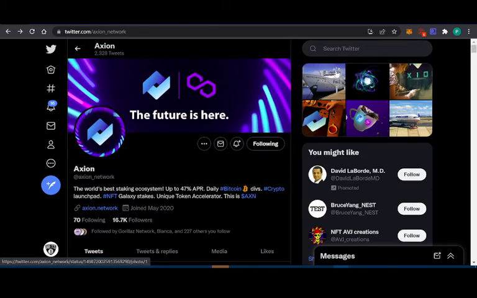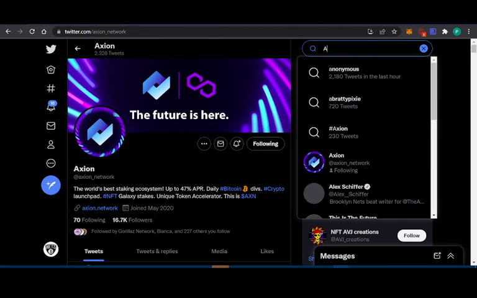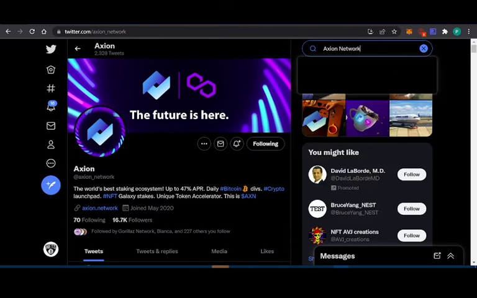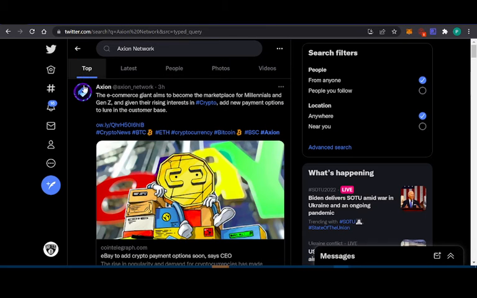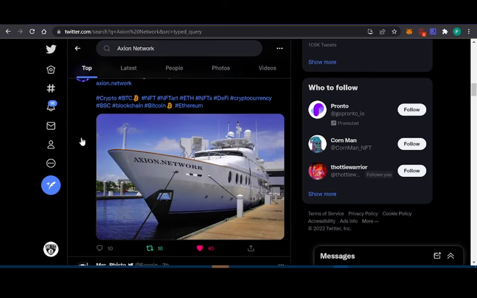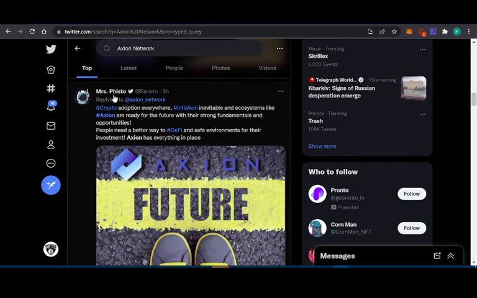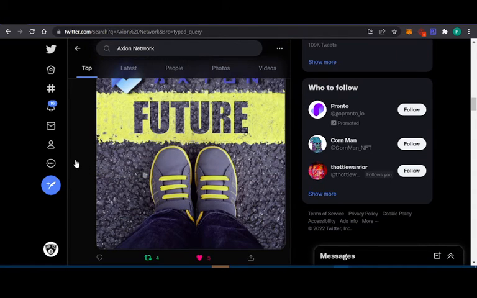on the official account. And another way you could do it is you could try to find other accounts that are tweeting for your project, not just the official Twitter account from the company, but other accounts that are supporting it too. So I'm just going to type in Axion Network and press enter, and then it goes by top tweets. So you can see the top tweets are still from the official Twitter account. Some of them from regular investors or boosters like myself, because some projects just form a special group where they're trying to band together to help support the project that way by being organized about it.